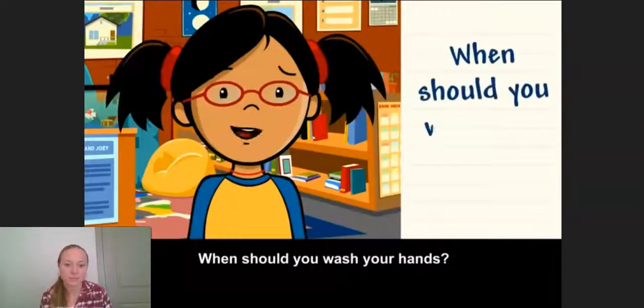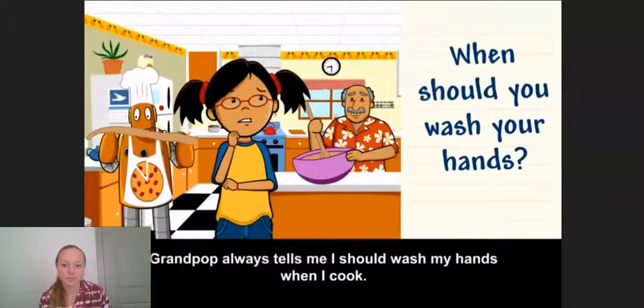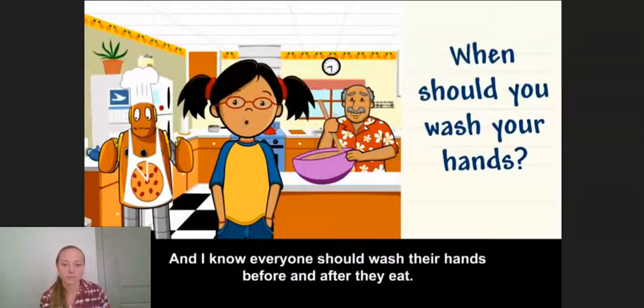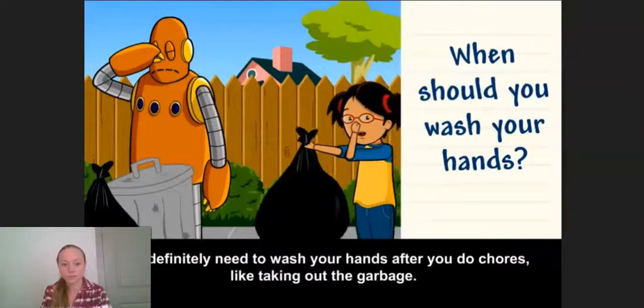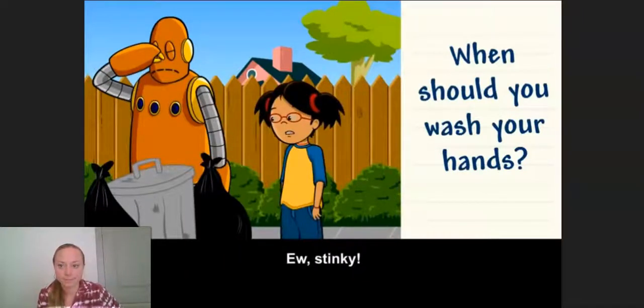When should you wash your hands? Grandpa always tells me I should wash my hands when I cook. That way I don't spread germs to my family. And I know everyone should wash their hands before and after they eat. You definitely need to wash your hands after you do chores, like taking out the garbage. You stinky.